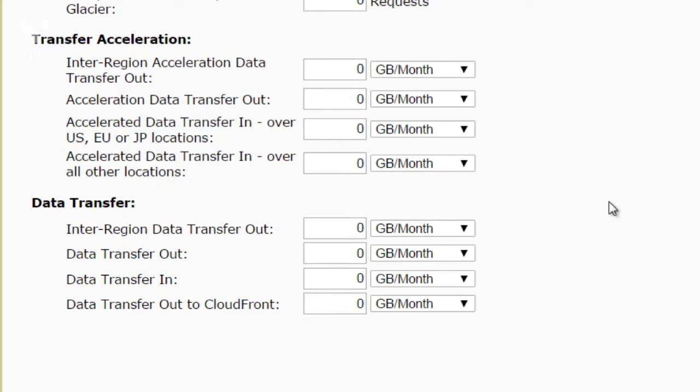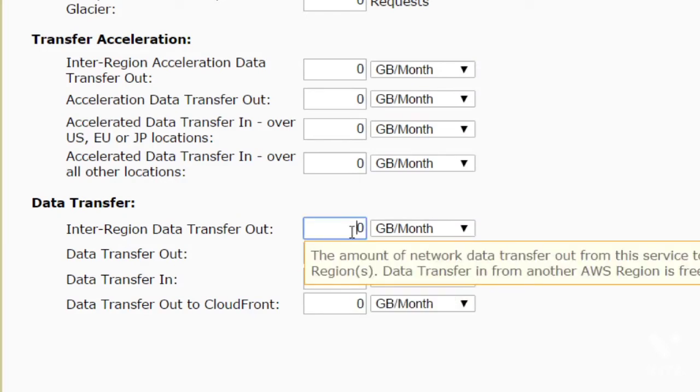Basically, if you have a video file that's, let's say, for example, 20 megabytes, and you send, let's say, 100 visitors who watch that one video, then it's 100 times 20, which is 2,000 megabytes, which is basically 2 gigs. So in this case, I just want to show you this.